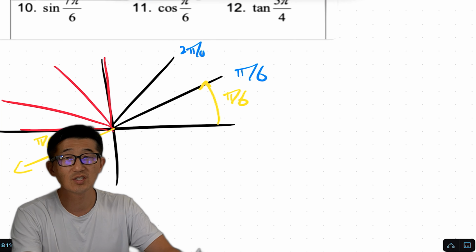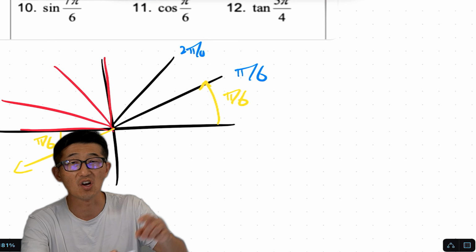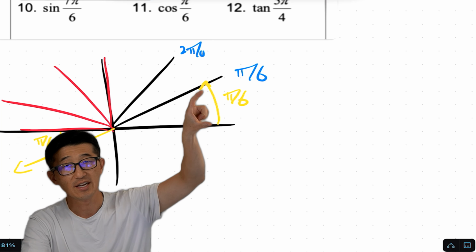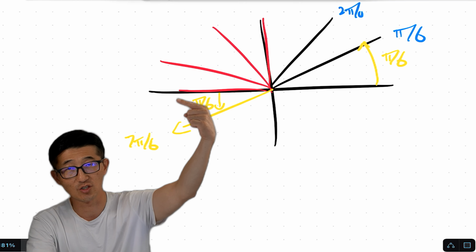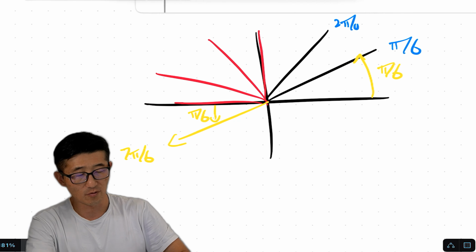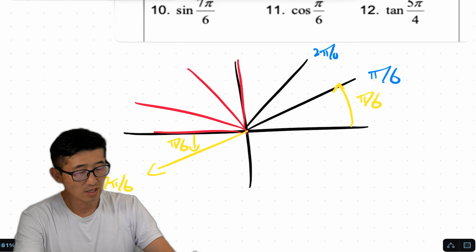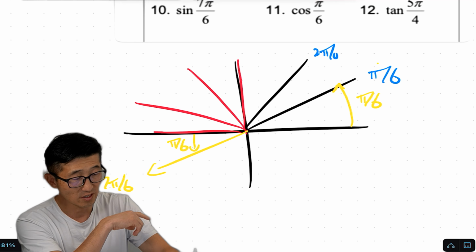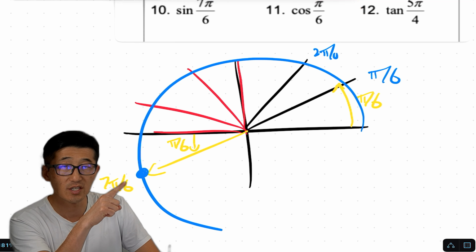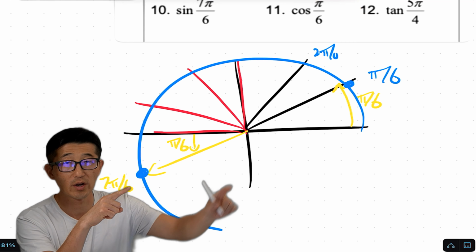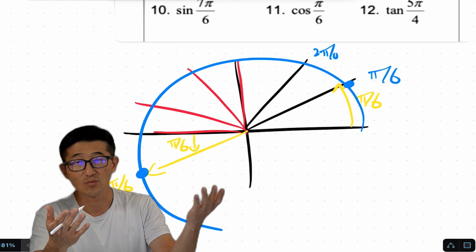Remember, pi over 6 is a radian measure. It measures the length of the arc. Like if you're walking on this little arc, it's pi over 6 units long. This right here is pi over 6 units what? Long. But from the origin, we've walked 7 pi over what? 6 all the way here. So if this is the unit circle like that, the coordinate for this should be the same as the coordinate for right up there. Oh, you want coordinates. That's what we're looking for.